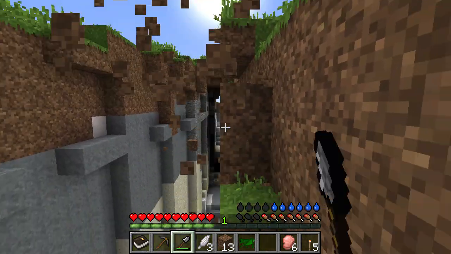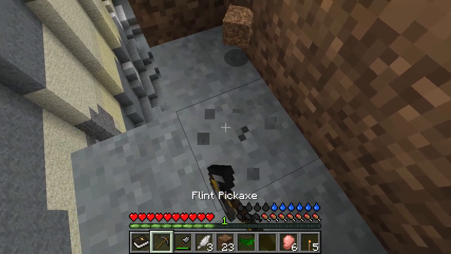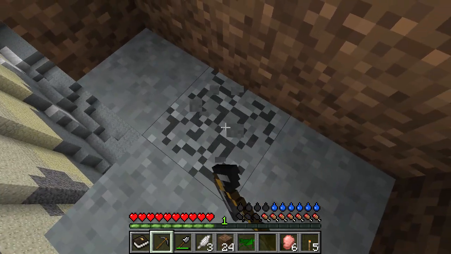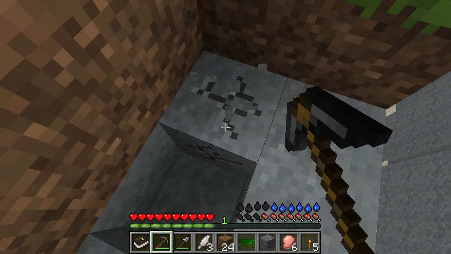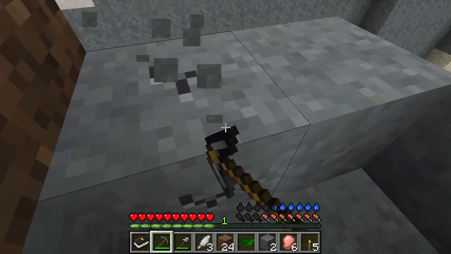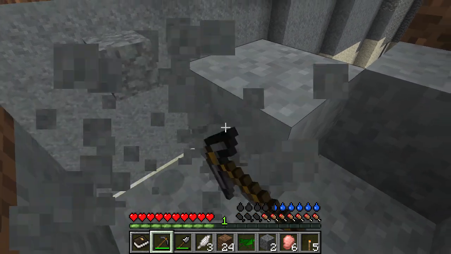Let's just get rid of that. And what have we got here? Basalt. Can I even mine this? I can, and what do I get? I get cobble, so I'm hoping that that is all right. So let's get a little bit of cobble, and let's just try and get a furnace going as the last thing that we do in this episode.